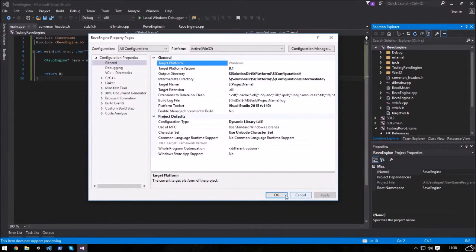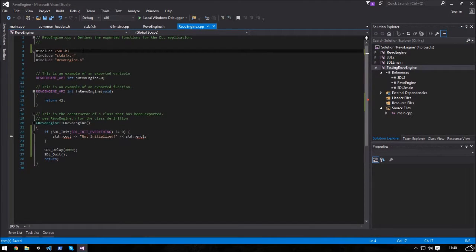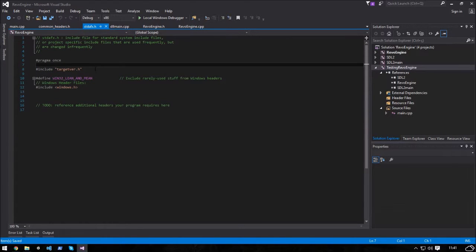And the whole problem. I'm going to include the headers in the stdafx. This is a precompiled header that compiles all the things that we were linking to this.